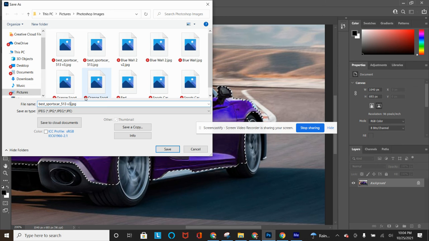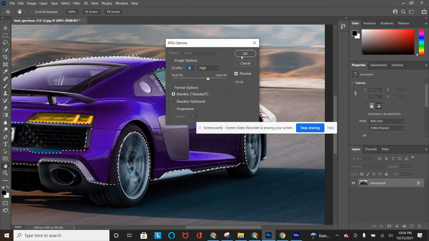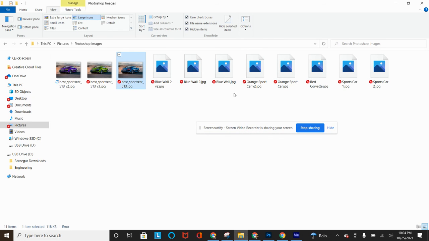And save the other one as V3, and this one as V2. Right, so what you'll see is the original, V2, V3, blue, purple, green.